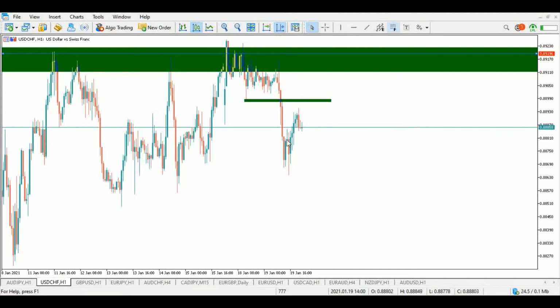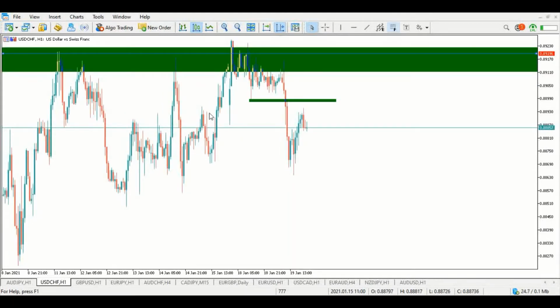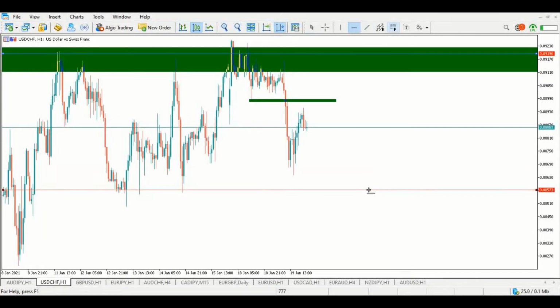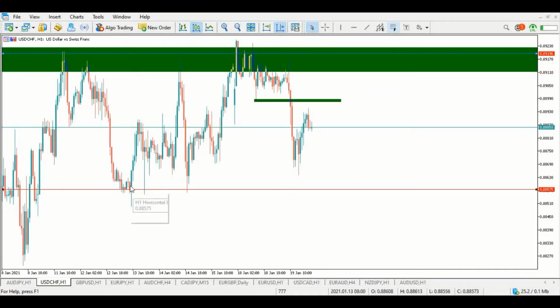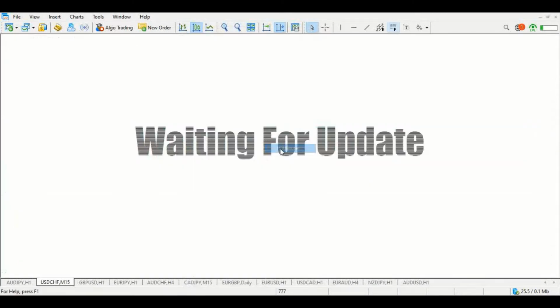It formed a very nice low, and with that being the case, since it's coming from that resistance area to the downside, my thesis is that for a bit of time we might be in a downtrend up until price finds some nice support. I don't know where. It might probably be on this level area right here, this red line right here. So let me try zooming on to the 15-minute.